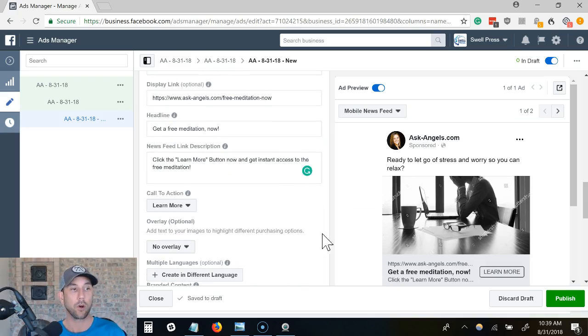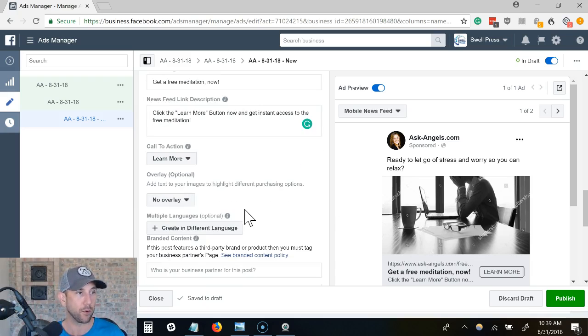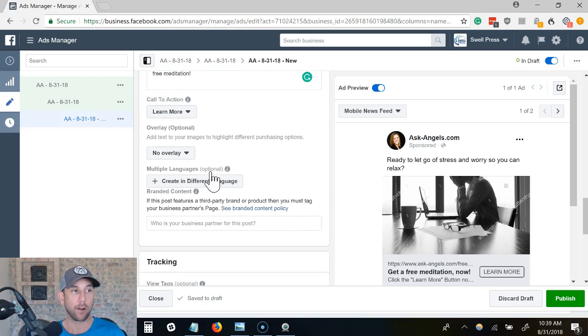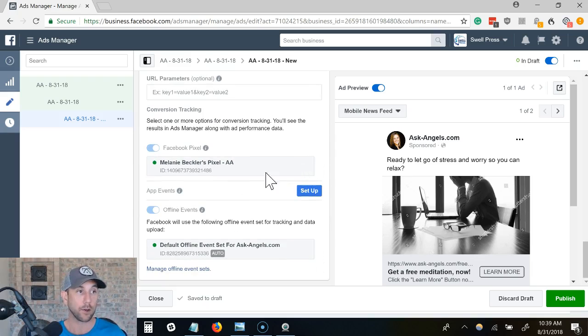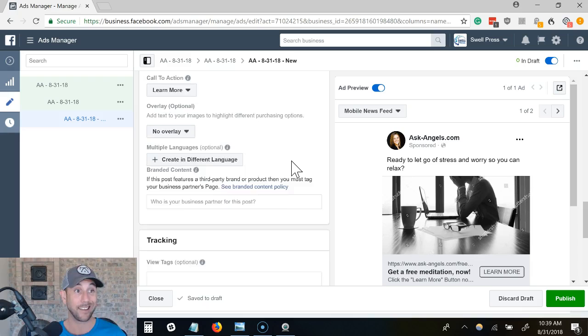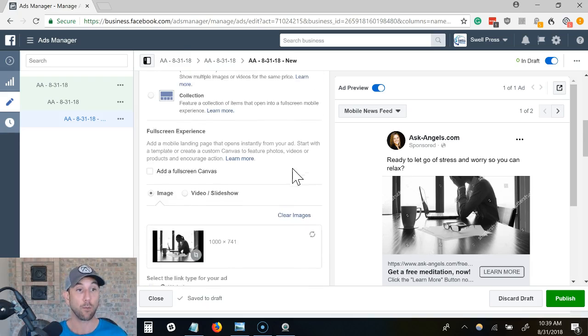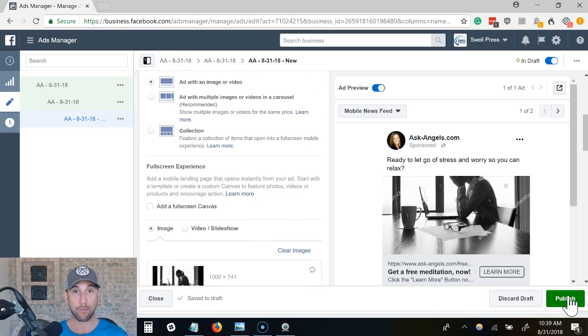And then a very simple call to action. Click the Learn More button now is essentially, I'm telling them what I want them to do. The Learn More button, some people I know tested it and they actually got the better results with the Learn More. It allows you to create overlays in different languages. I really don't. I keep this all super simple. It's got it already set up on my correct pixel, and that's it. At this point, I'm ready to publish this advertisement.